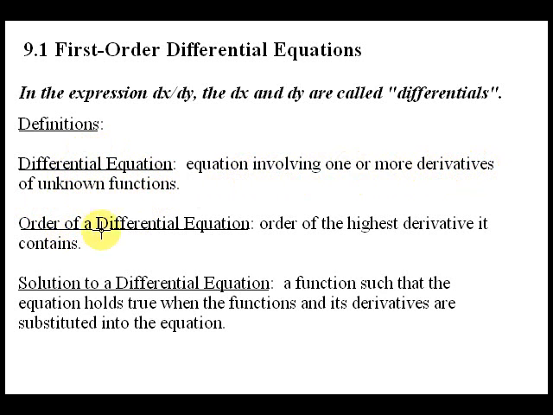The order of a differential equation is the order of the highest derivative in it. In other words, if the only derivative in the equation is a first derivative, dy dx, then it's order 1. If it's a second derivative, f double prime of x, then it's order 2, and so on.